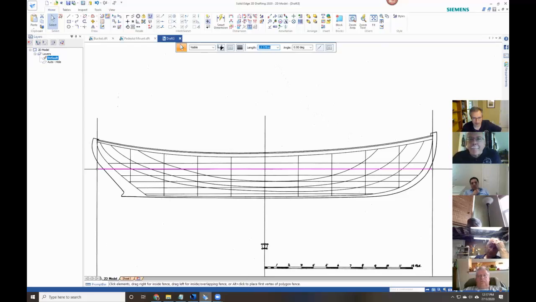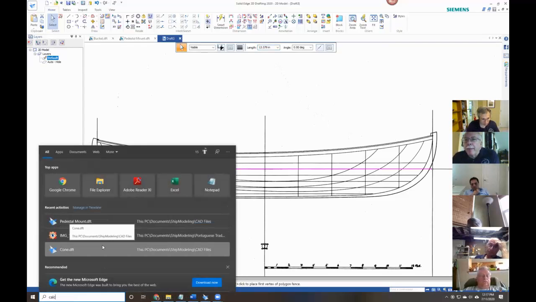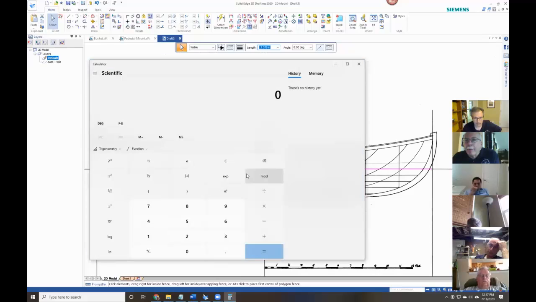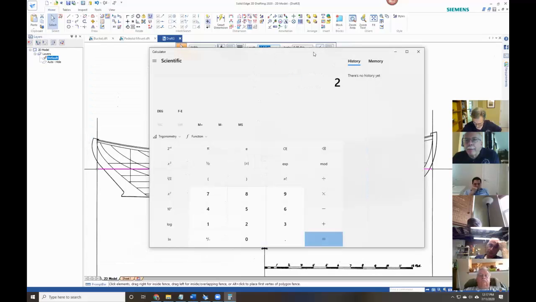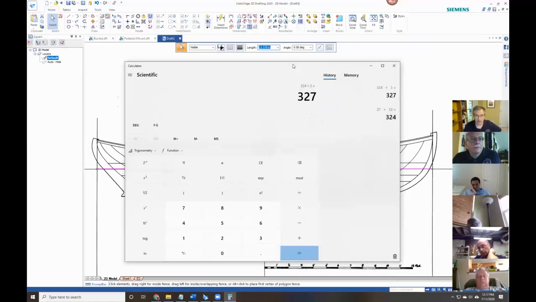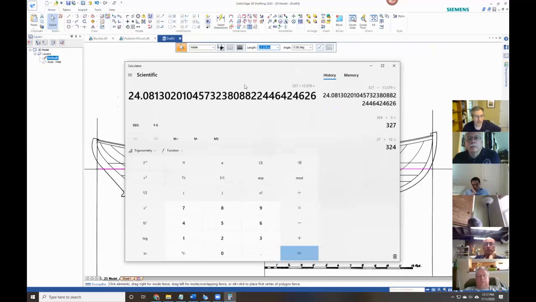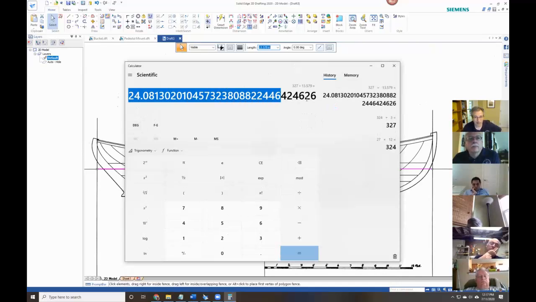I know that this is 27 times 12 plus 3. It should be 327 inches long, but it's actually 13.579. So I'm going to divide 327 by 13.579. I need it to be that much times bigger.